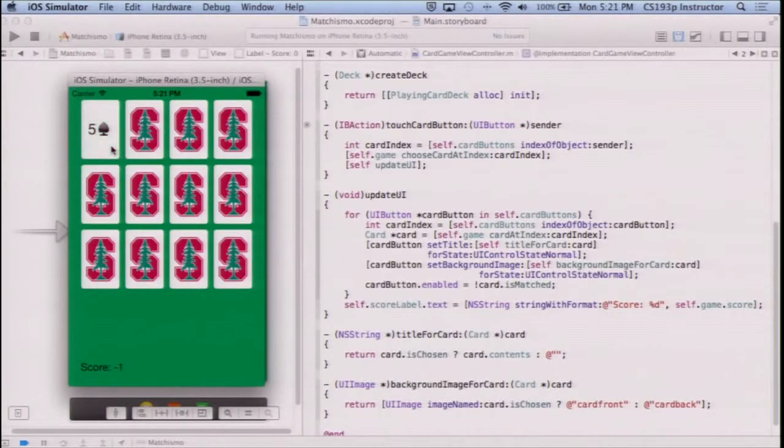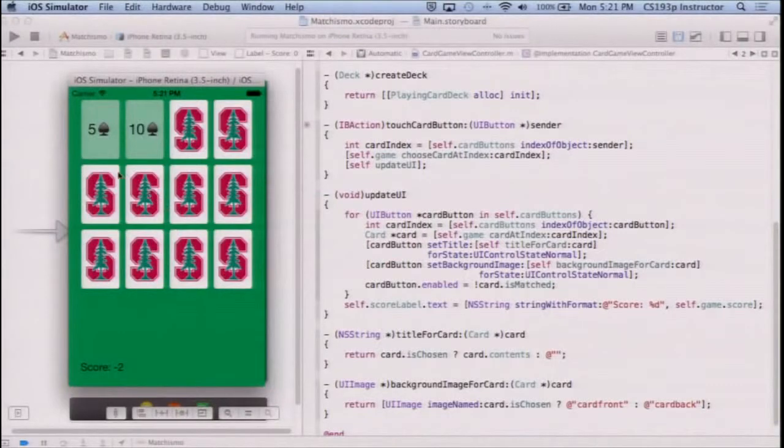All right, so let's see here. -1. Why did I get -1? Because I have a cost to flip. So every time I flip a card, I got to pay. All right? Now here's a spade and here's a spade. All right, so what's going to be my score after I click this? Well, clicking this is still going to cost me 1, so that's going to make my score go down to -6. But I'm going to get 1 point for matching times my match bonus of 4 is 4 more points. So my score should be -2. All right? And it is. Woohoo. Okay, let's see if we can find it ranked.